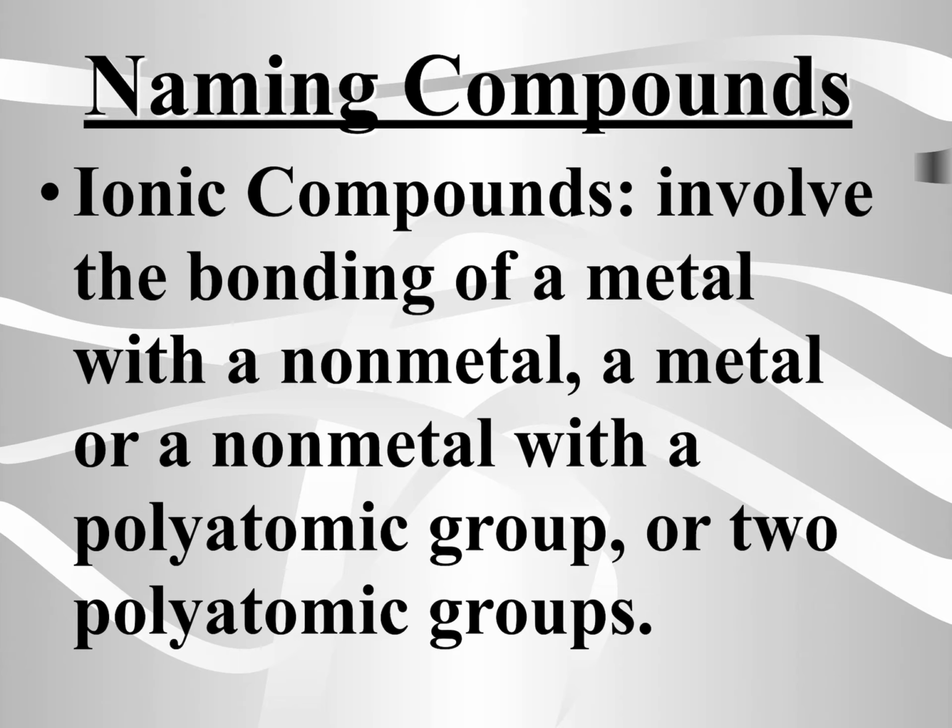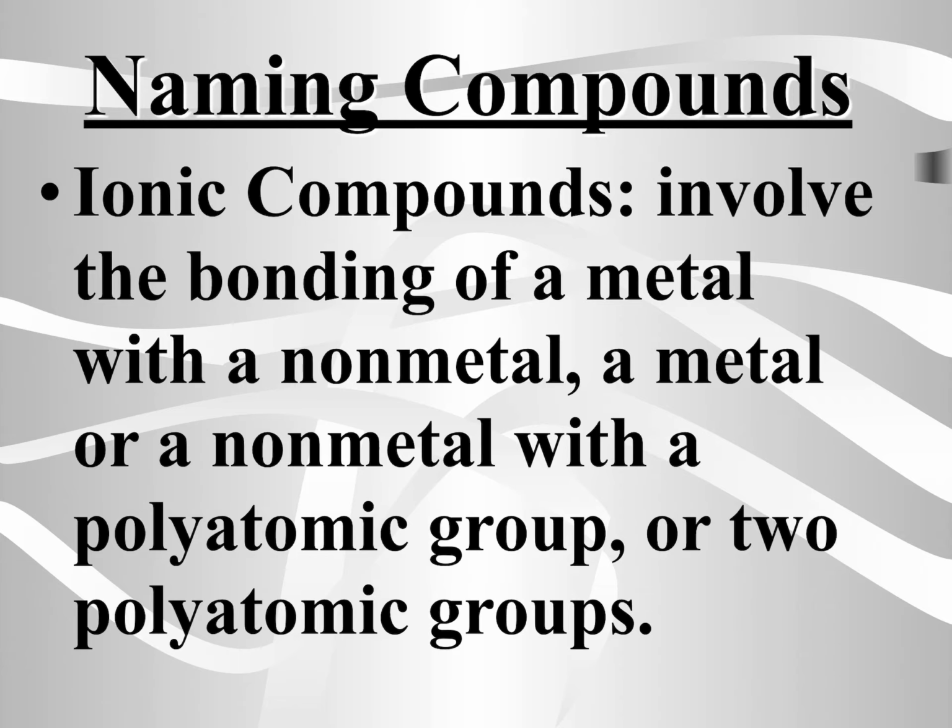So we're going to start with binary ionic compounds. Again, to be able to name these, you have to decide whether you're dealing with an ionic compound or a covalent compound. In the next video, we're going to talk about acids, which have their own little naming system, and hydrocarbons, which are used as fuels in the lab, and they have their own little naming system as well. We'll start with ionic compounds.